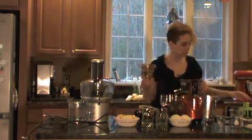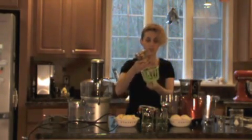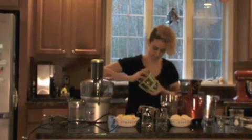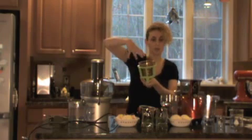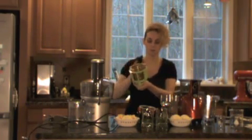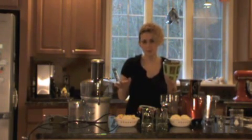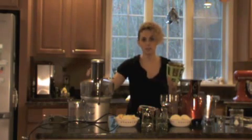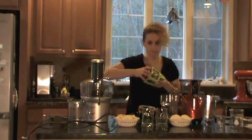And the Kuvings model, but not the Omega models, come with this special cleaning device. You just pop it right in while you're running it under the water. And then you twist back and forth. I don't want to do it right now because I'm not over the sink. You just twist back and forth, and it'll help clean out all the little pieces of juice that are stuck in there. Maybe a minute to clean the screen, no elbow grease, versus this one is like 5 minutes to just clean the screen, and your arms and your shoulders are hurting you by the time that you're done.